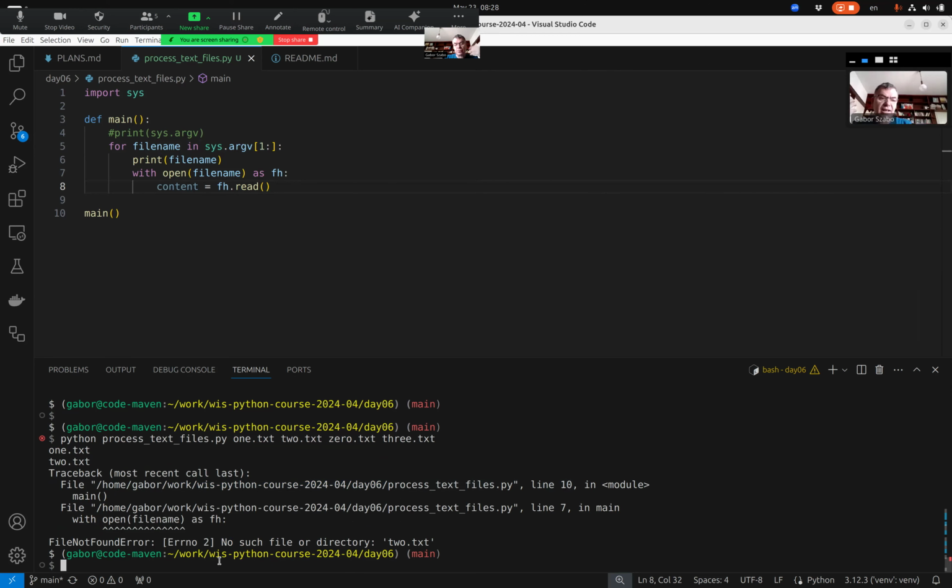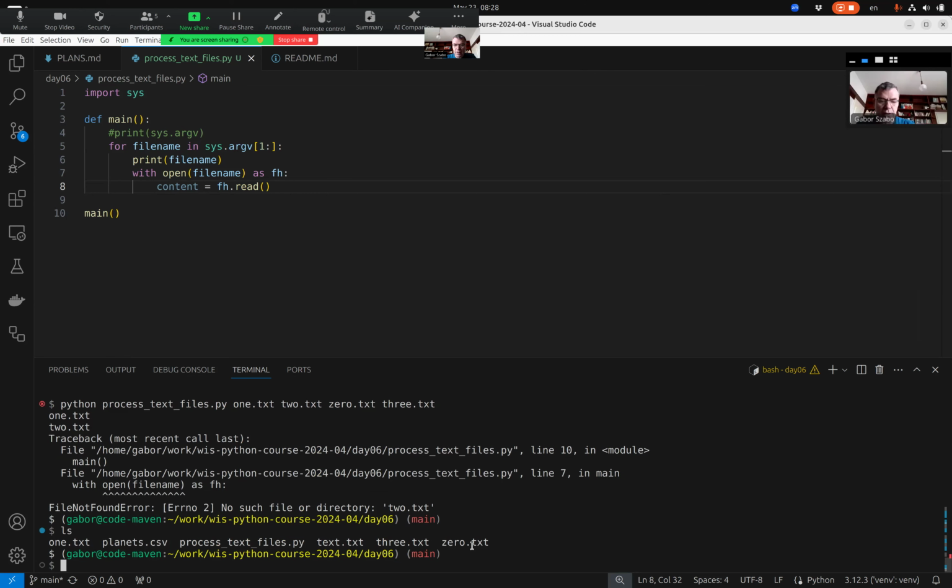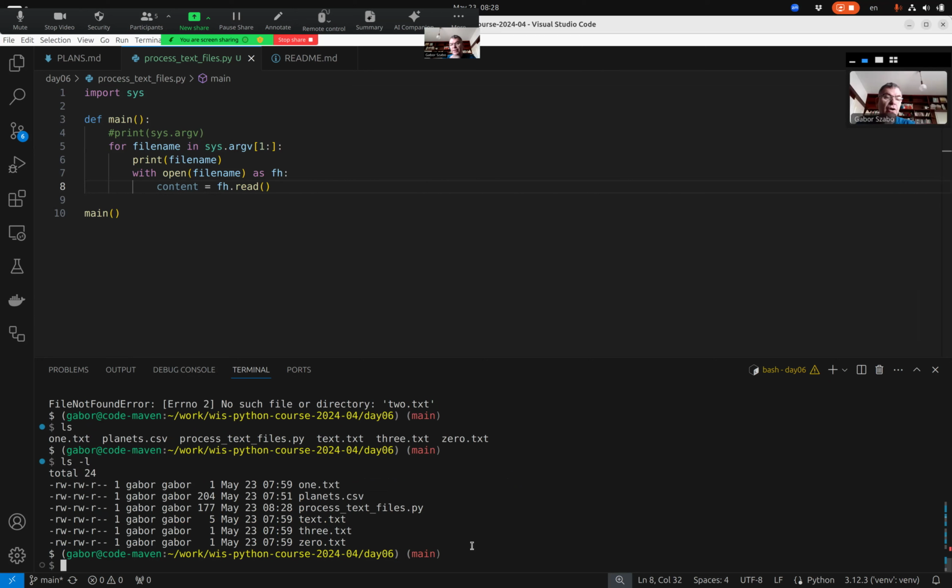This is called an exception. Python just stopped running, and it gave me an error. We saw some of these already. So what was the problem? The problem is that I gave it the name of a file, and then you can actually, if I run ls -l, you would not run dir because you're running on Linux. You might be running on Windows. So on Windows it's dir, and on Linux and Mac it's ls or ls -l.